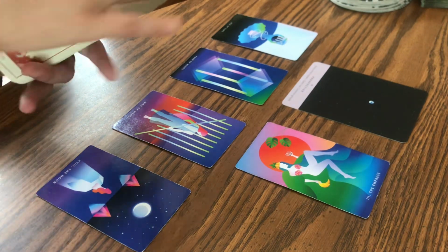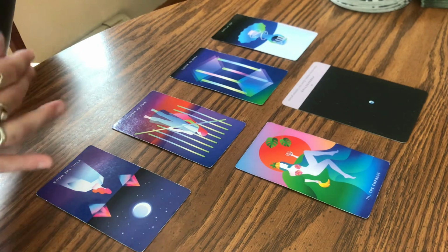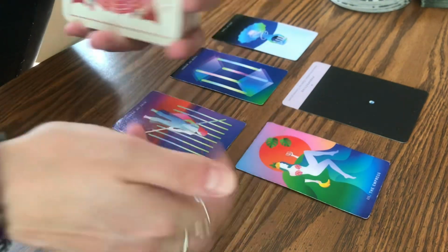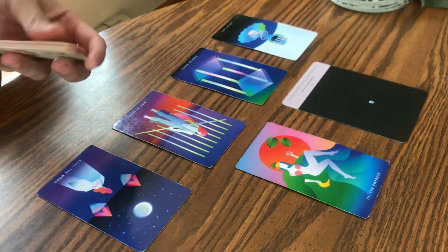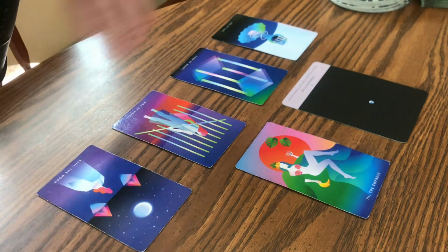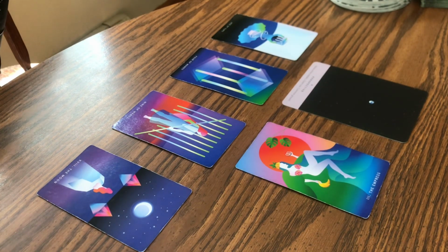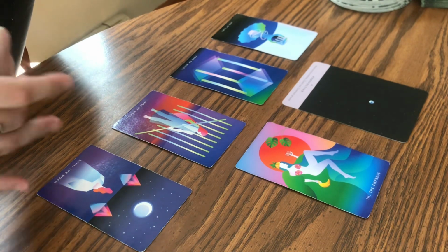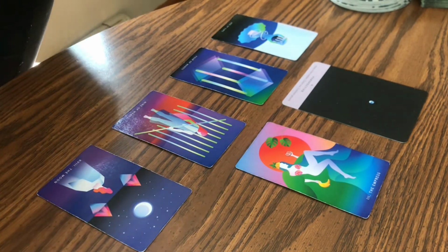Normally I don't, but we do have the zoom out. None of this matters, so you might be focusing on something that isn't the problem whatsoever. But with the Moon here, it's telling me there's more to the story. There's more complications here, and I don't mean that in a bad way. Once again, I don't know anything health related, but I do think it is going to be a little bit of a battle here with the Nine of Wands, but I do see it coming in, and I do see it being celebrated and happy and successful with the Four of Wands. So once again, that's all I'm going to say about that aspect of it. Definitely go see a healthcare professional. But let's get into some more things that I see here.